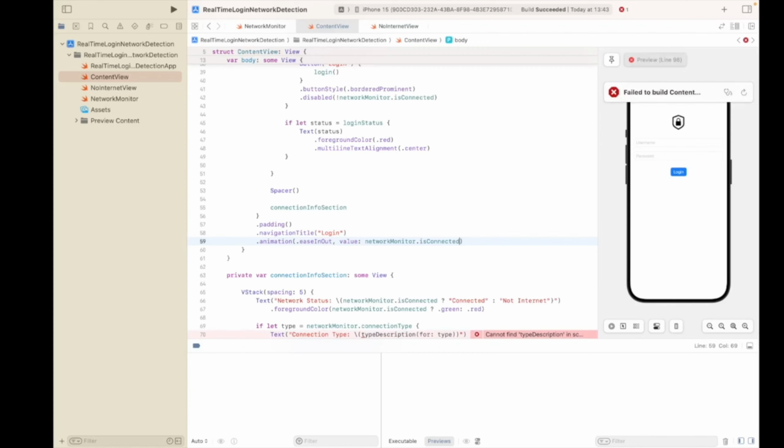So that'll be some basic animation when the network connection changes to offline, cellular, which is mobile, or Wi-Fi connection.